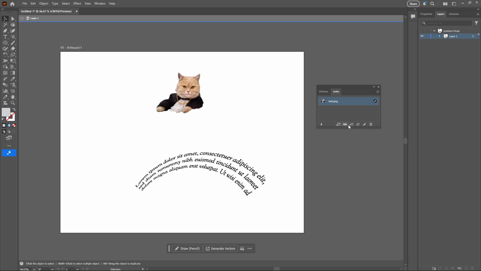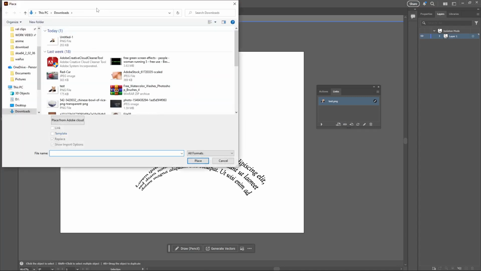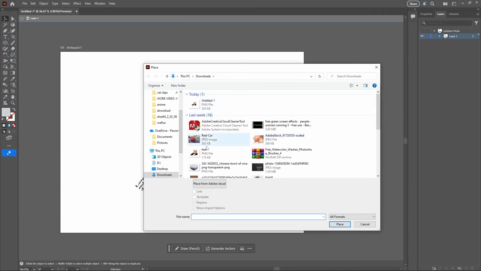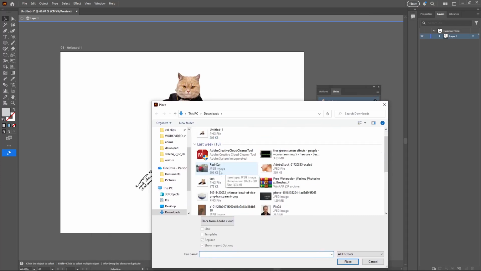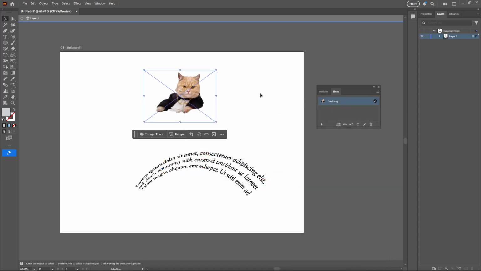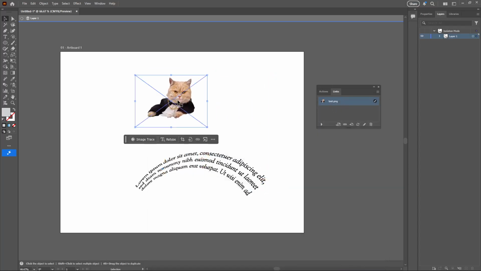When you select Relink, a File Browse dialog will appear on your screen. This is your opportunity to navigate to the correct, updated image file that you want to use. Make sure you know the location of the updated file on your computer beforehand to save time. Once you've found the correct image, click to select it and then hit the Place or OK button on the dialog. This action will swap the missing link with the correct file.